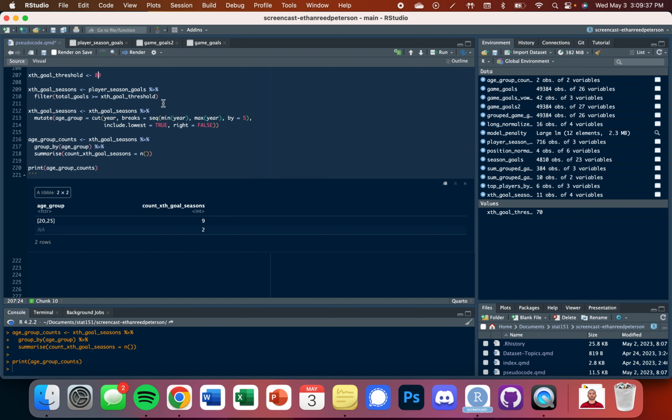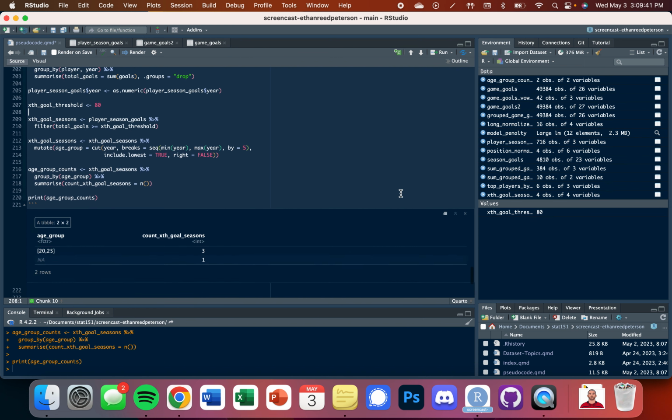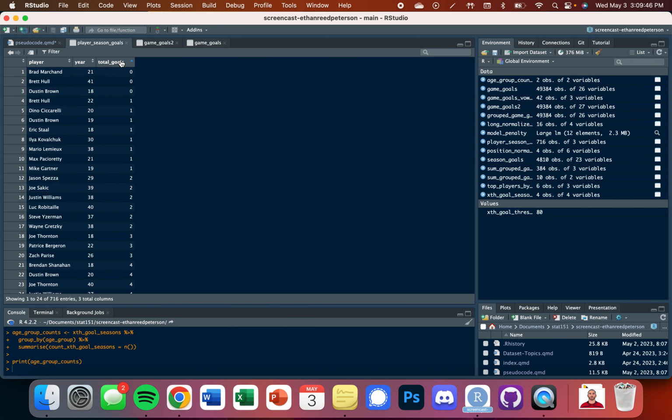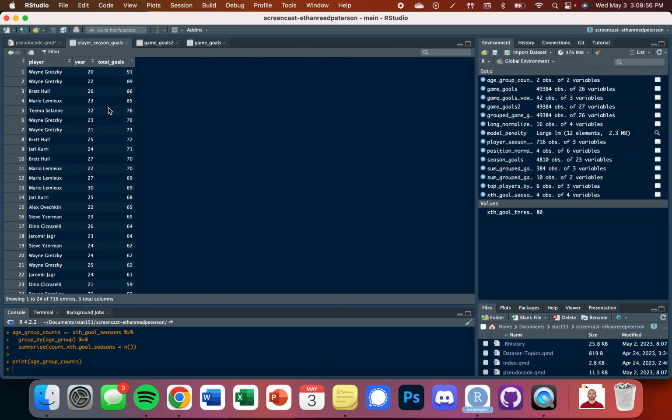Pretty impressive. 80-goal seasons? Why not? Let's see what it looks like. As you can see, you can just run through these. There's been 3, age 20 to 25. If we look at this, go back to this, 80-goal seasons. For some reason, there's been 4. This shows 3, so there's 1 missing. I'm interested in that. I don't know why it doesn't show him.